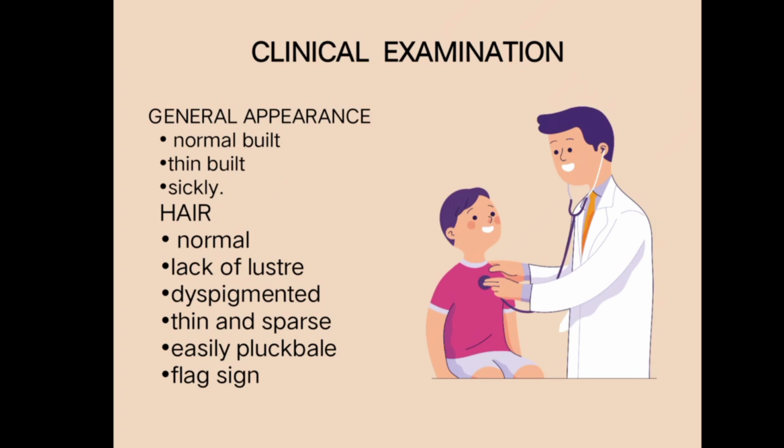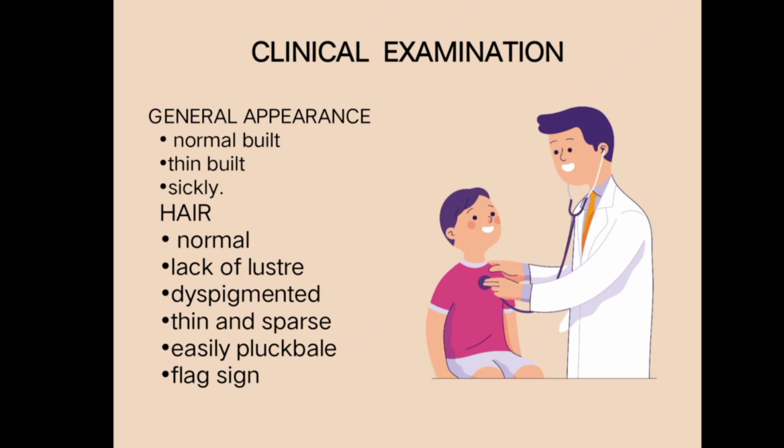Next is clinical examination. Among ABCD, A is over, B is over, C is clinical examination. Clinical examination means if any child has any disease condition, malnutrition or deficiency of a nutrient, that will be exhibited in their physical symptoms. So that is known as clinical examination. When as a nurse I do the head to toe examination, I will come to know all the symptoms present in the child, and that those signs and symptoms are related to a disease.